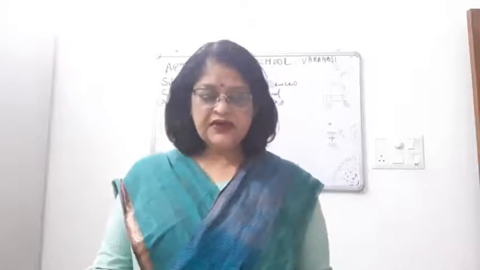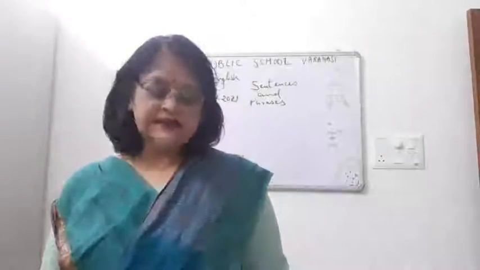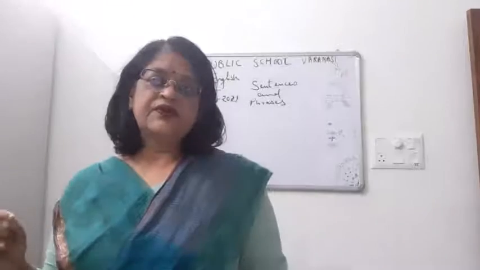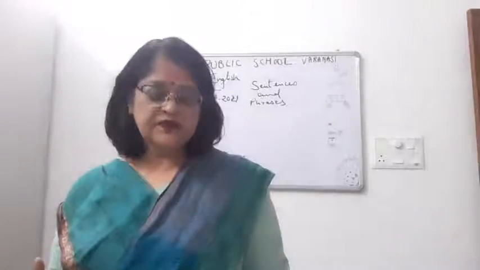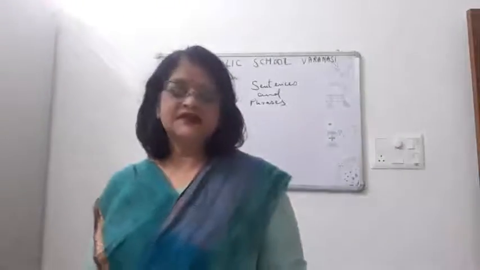Okay, then we discussed the parts of a sentence. Every sentence has two parts, namely subject and predicate. The first part is the subject. So what is the subject? The subject is the first part of a sentence that tells what the sentence is about. Like, the birds are flying in the sky. Here, the birds is the subject because it tells what the sentence is about. The predicate is the second part of a sentence that says something about the subject.